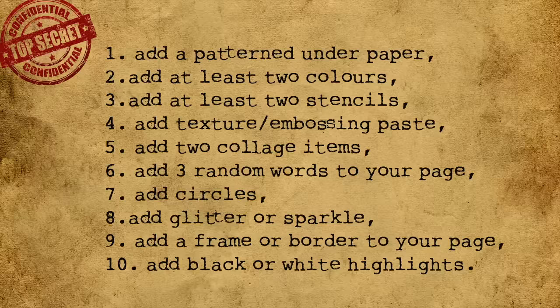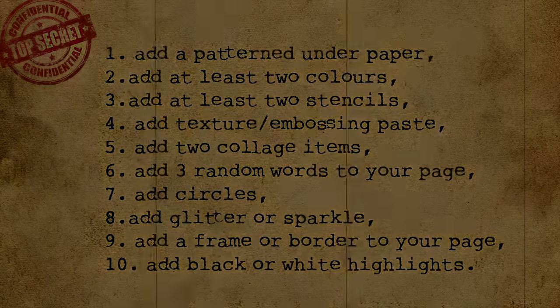And finally, number 10. Add black or white highlights. This message will self-destruct in 2 seconds. Good luck.